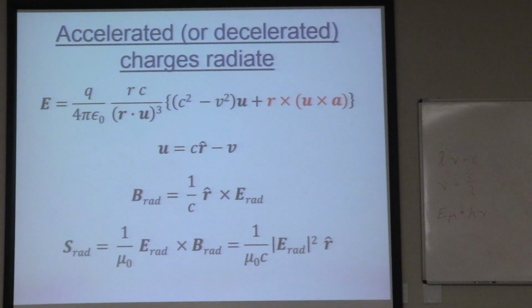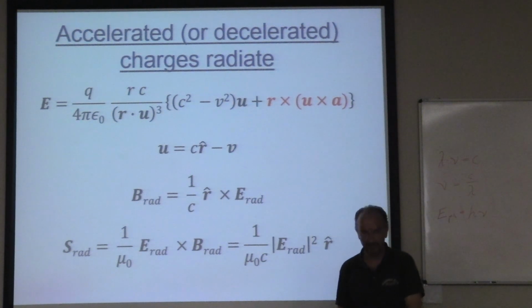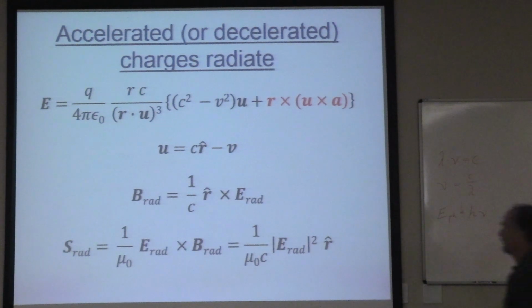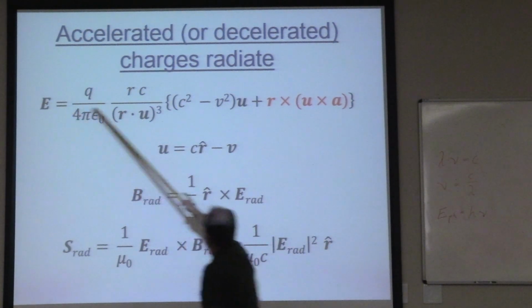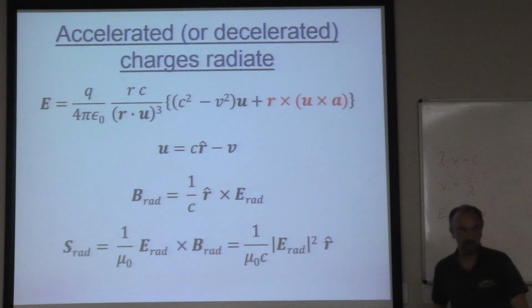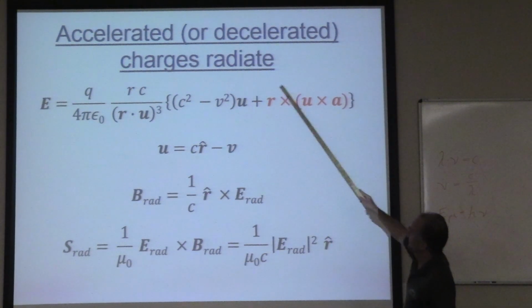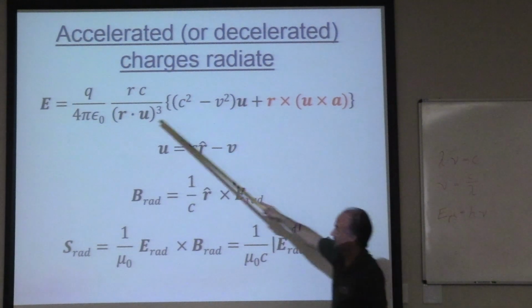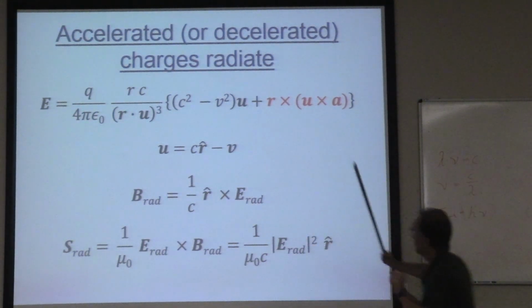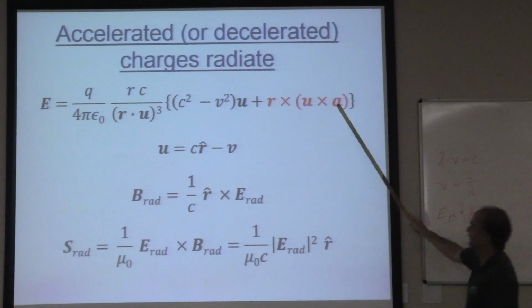Okay, probably the most important result from this semester is this statement up here: accelerated charges radiate. If there's one thing you take away from this, it's this, because we have calculated the electric fields from moving, accelerated point charges, and everybody remembers the term that contributes to radiation is this one here, because it has this additional length scaling, so it decays as 1 over r. Everybody remembers that, right? And that term involves the acceleration term.